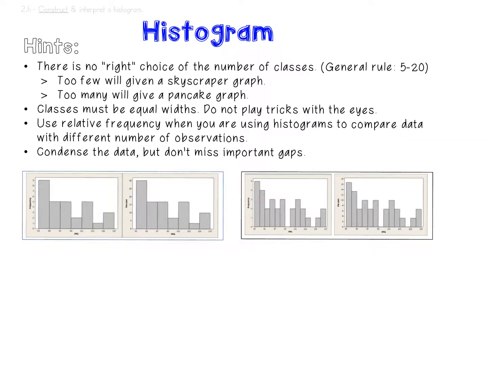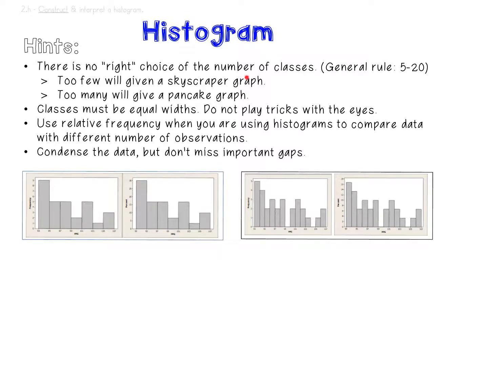All right, here's some basic information about histograms. There's really no right choice of the number of classes. The general rule is to keep your classes between 5 and 20. So if we think about the histogram that we just made, my classes were 0 to 0.4, that's 1, 0.5 to 1, that was 2 classes. And so when you look at the x-axis of that histogram, or if you look at the frequency table, you can see that I have 8 classes. It was just easiest to make them in 0.5 class width.